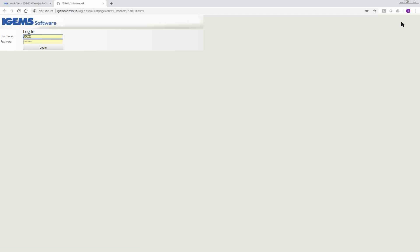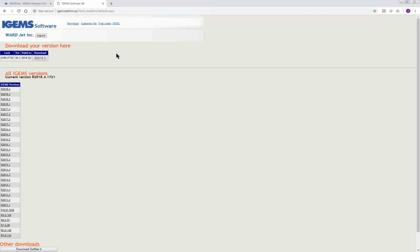Come to the IGEMS website, log on, put in your login and password, and when you come to this screen, this will show you the current version which you are able to download. As long as your maintenance is up to date, then you can always download the latest version. If your maintenance is out of date, then the version that you can download here will be older than the latest version. So one thing to be careful of is if your maintenance is out of date and you come here, always click on this one, because if you click on a newer version, then you'll be in trial mode.